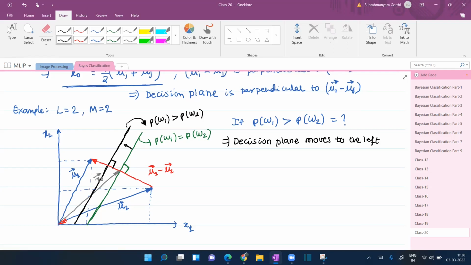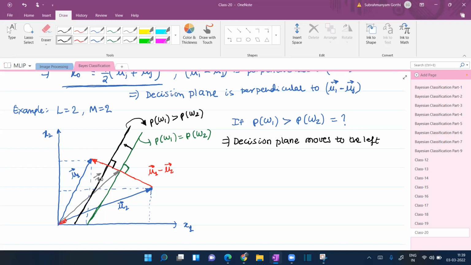That's all. Yes. Sir, is there a necessity that the decision plane moves to the left, because it depends on the value of the mu also, right? You are absolutely right. I agree with that. And in fact, I take back my point also. Very good point. Can I say towards mu1 then? Then it is fine, correct? This is mu i bar minus mu2 bar. So yes, I agree with you. Suppose instead of mu1 it is mu2, and instead of mu2 it is mu1, that's your point, correct? So very good, very good. I agree with that point.